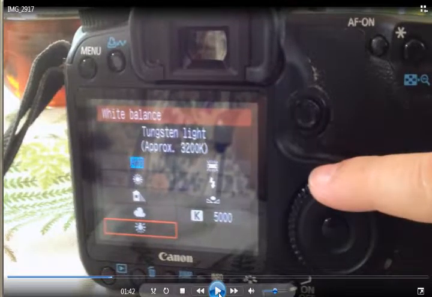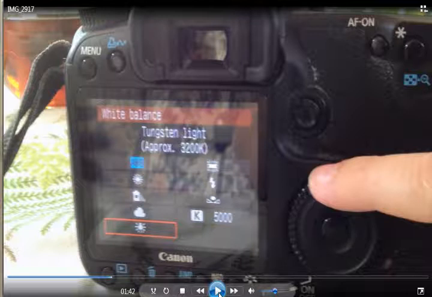So tungsten is 32. On my camera, there are only 1, 2, 3, 4, 5, 6 settings available in the presets. But if I really am not quite getting it, I can observe what this is when I test it, and then go over here and manually set the Kelvin up or down from there using my little cheat sheet card.